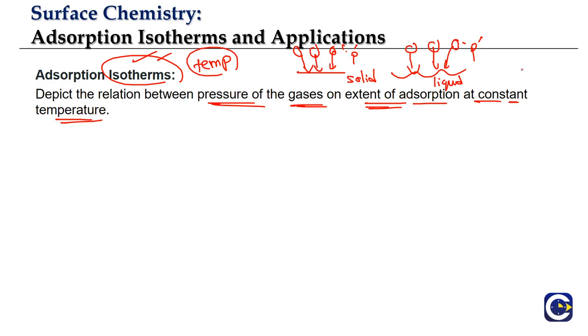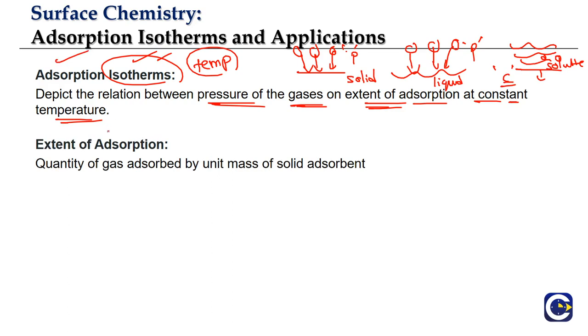And in case of the adsorption of solute, if say for example we have a solution where the solute particles are going to get adsorbed on the surface of the solid, there we will talk about the relation between concentration of the solute and the extent of adsorption. That also we will study in the adsorption isotherms.